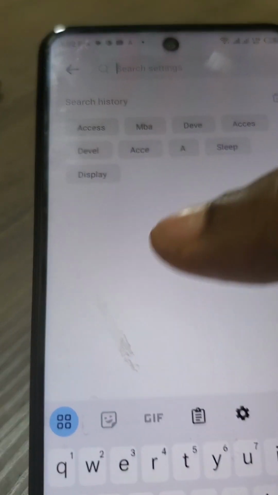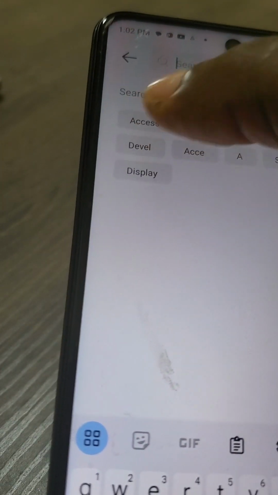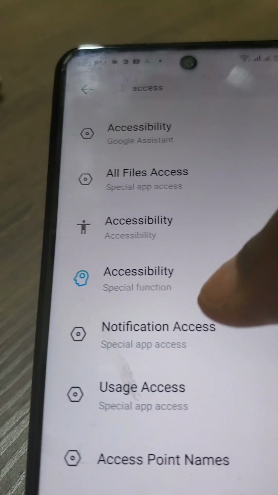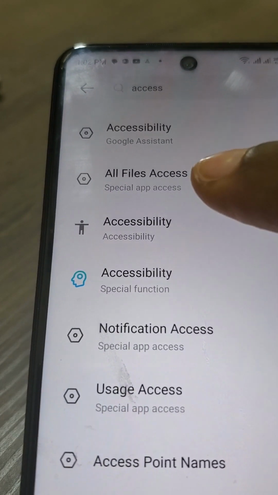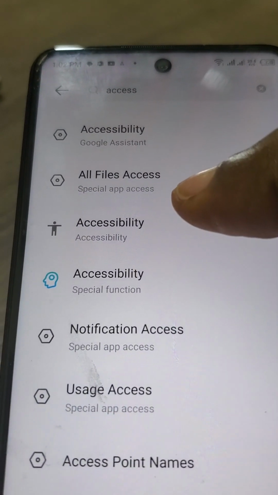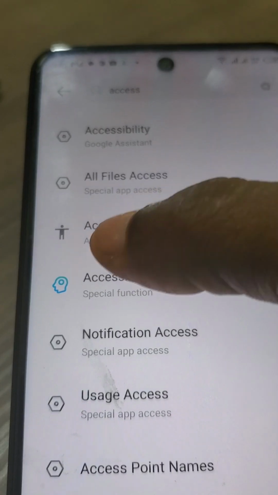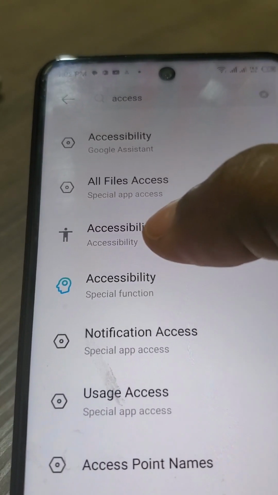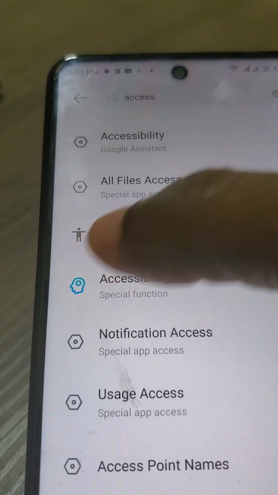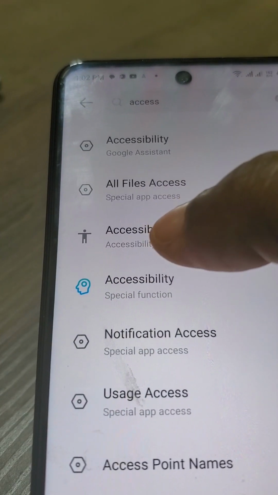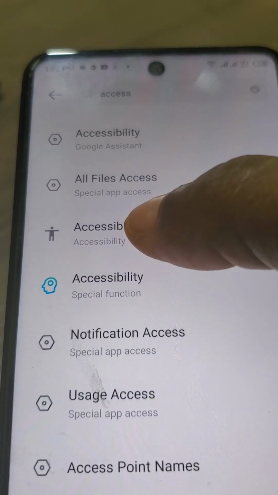When you start typing accessibility, it will show. I have done it before, so I'll just click here. Now it will pull a couple of accessibility related items. The one you want is this accessibility with the human figure with the hand spread out. That's the accessibility control. So go to accessibility.